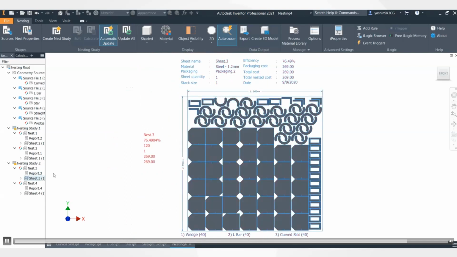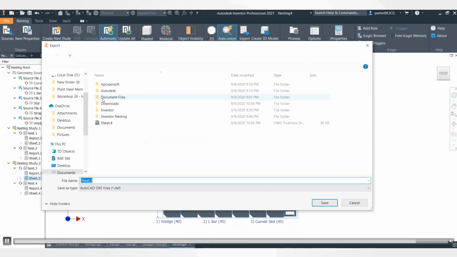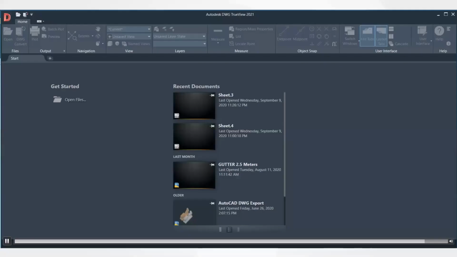At this point what I can do is export this information to a DXF, where it can then be taken to the machine itself and used to cut out these components from the sheet. So this can be done very quickly, simply by selecting your sheet, running an export. When I run an export, it's going to ask me to define the name and take note, it's going to be exported as a DXF file. So it's going to be sheet 3, and I'm going to save that quickly, and I will open it up in a couple seconds just so we can have a look at how that populates or is built.